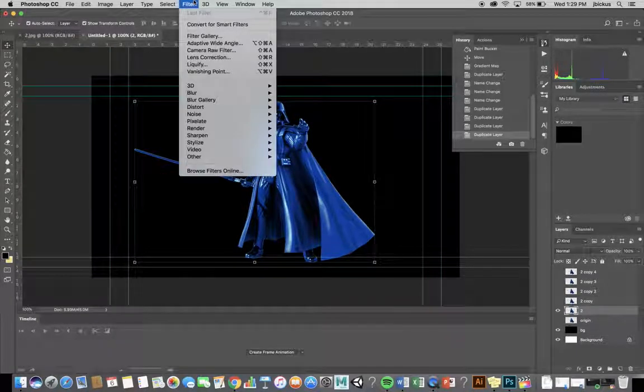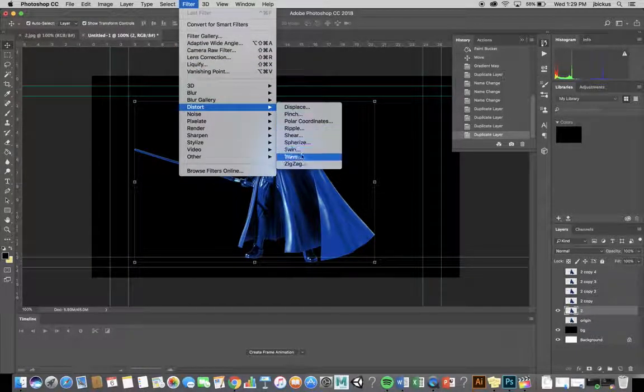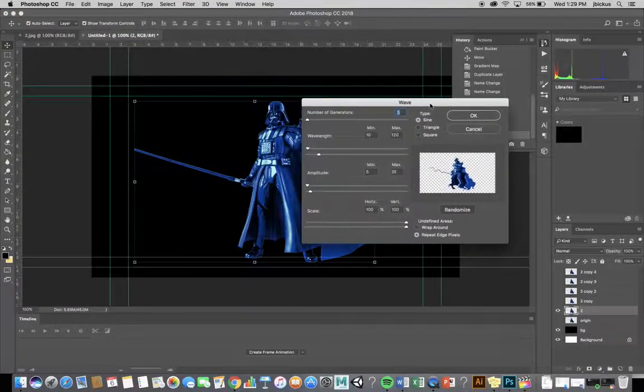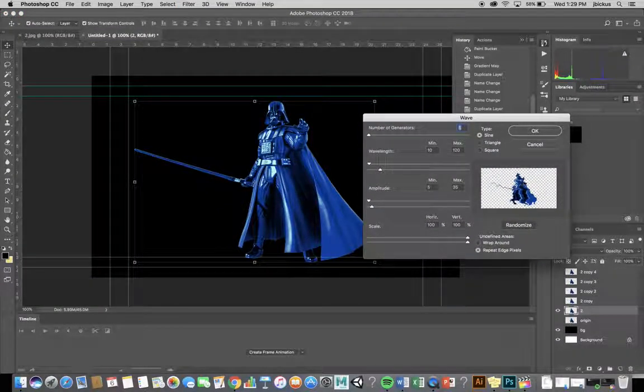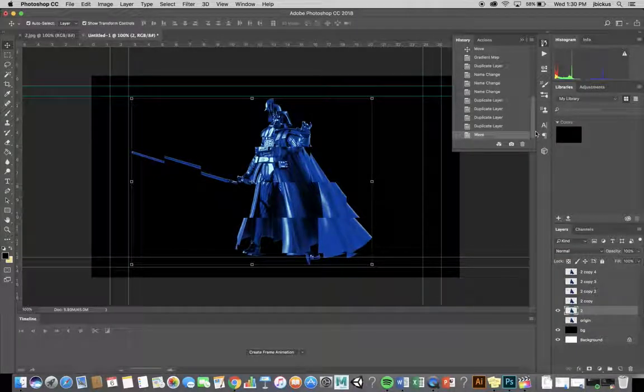Now I'm going to go up to Filter, Distort, and Wave. Okay, and it's going to give you a preview of what it's looking like. So right here is where it is. You can mess with some of these settings. I'm going to change it to square, and then I'm going to start messing around with some of these movements here. So that one's kind of nice. Move that back. Let's see. I'm going to bump up the generators or bump them down. You can see that looks kind of cool. You can mess with amplitude and how much that's glitching out. I'm going to hit OK. And there it goes. Looks kind of good.